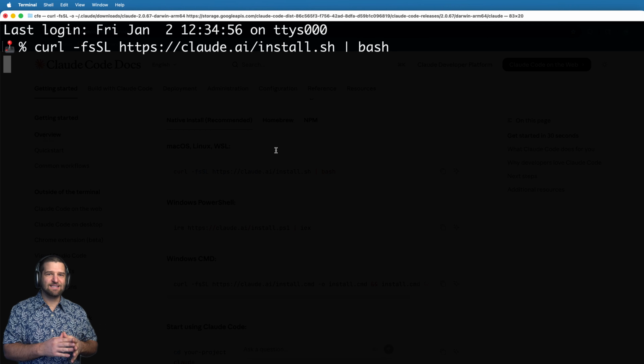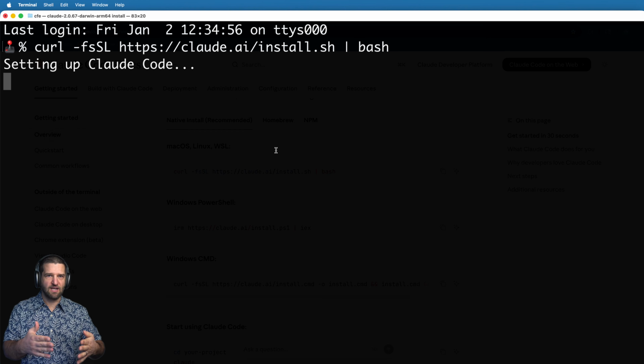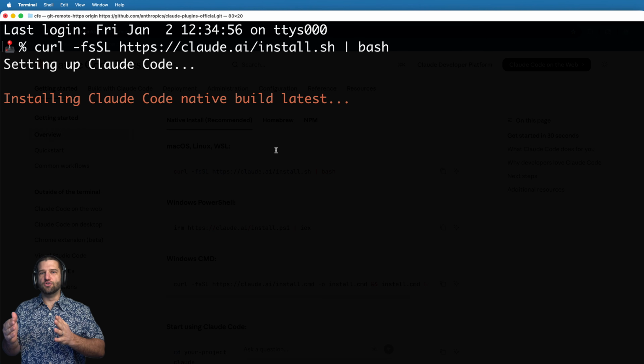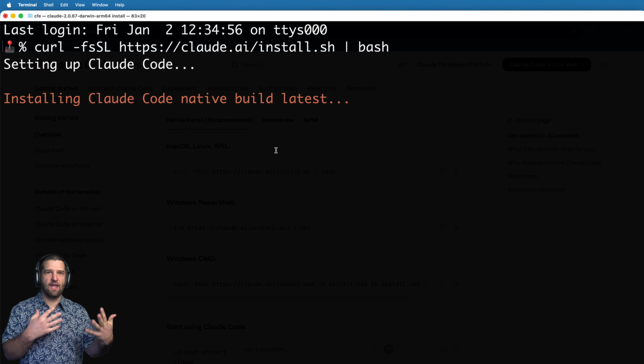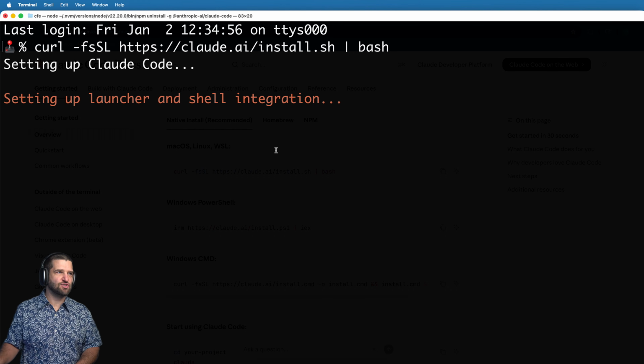Now, there's a chance that it's going to ask you for a password. That password is going to be the same password you use to log into your machine, or the user that is the admin of that machine. So like if you're at work and you're trying to do this and you can't log in, you might have to ask someone in IT or whoever has admin privileges to install this.